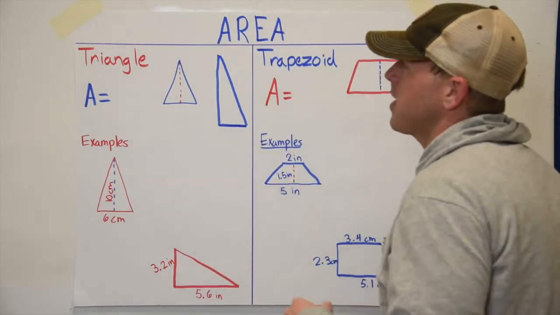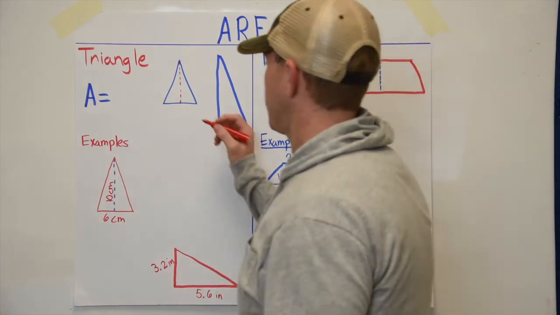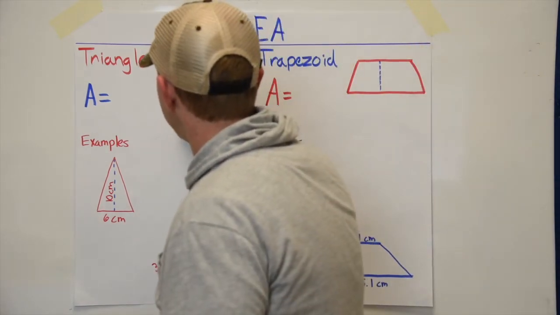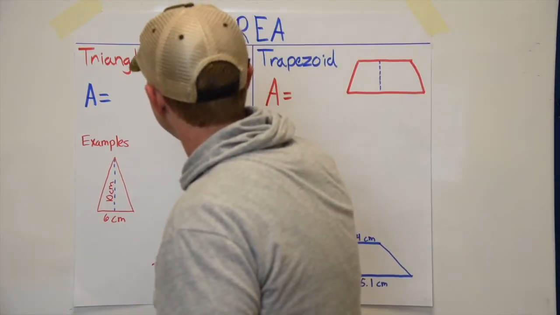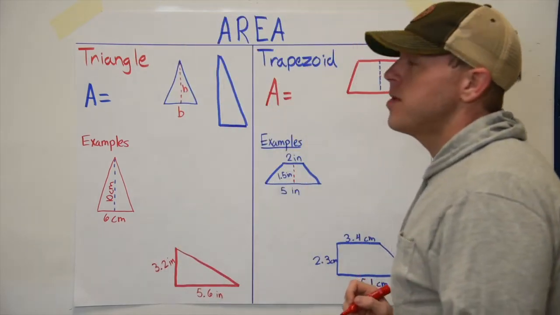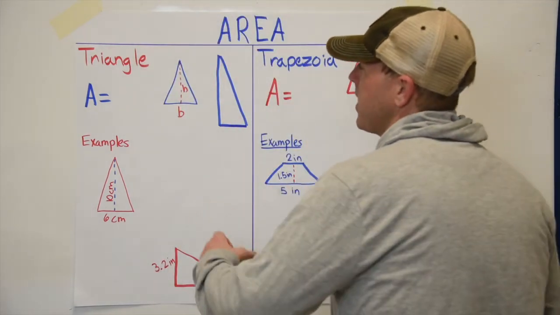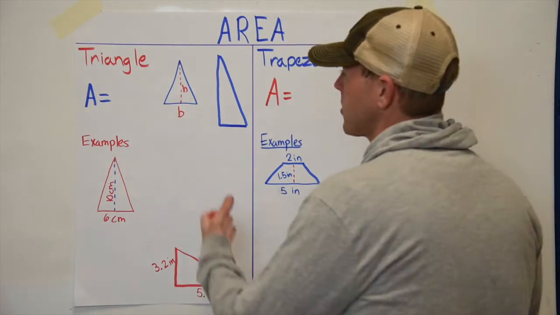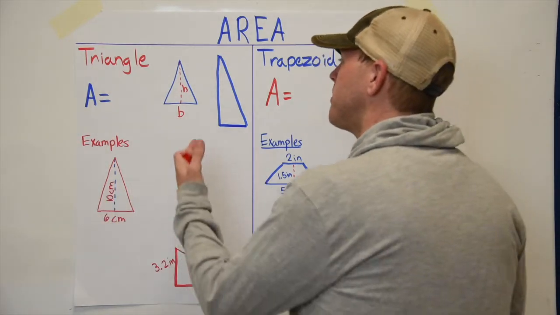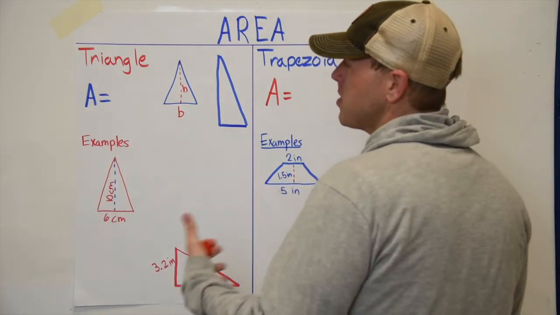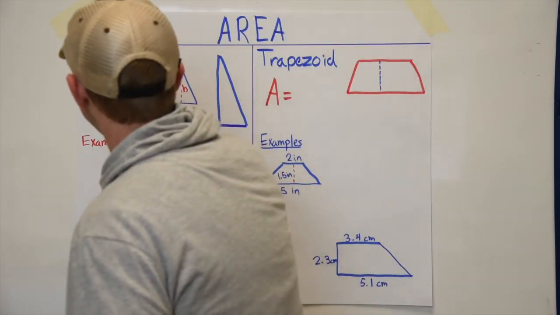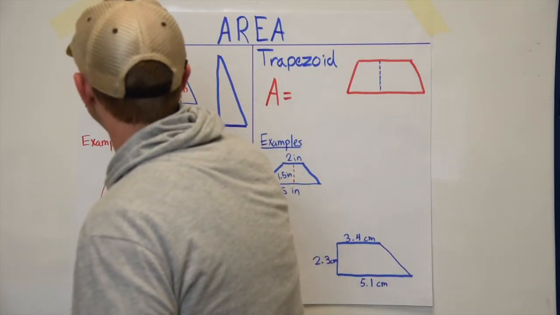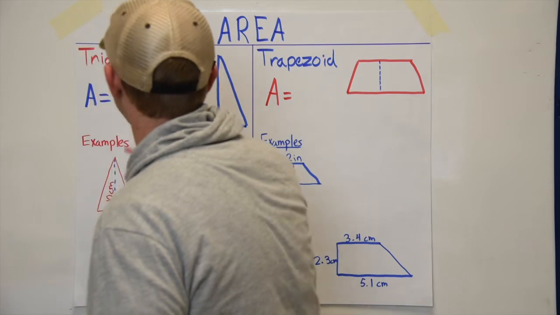All right, so let's get to triangles and trapezoids now. To find a triangle's area, we have to do something kind of weird. We do base times height, but then we're going to divide that by 2 because a triangle is actually half a rectangle. So remember, for a rectangle or parallelogram it was base times height or length times width, but we're going to take half of that. So it's going to look like base times height divided by 2.